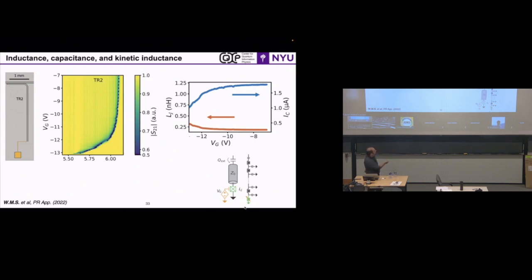So we can characterize all of those, and basically from the Lj, we can deduce the current back, and the current we get is about 1.5 microamp. You can do a DC measurement and you almost get the exact number. So basically from the elemental analysis, it actually makes sense. If you just assume the junction is an inductor, you measure it independently, or in the circuit, you will measure the same thing. So we said, okay, this is very boring in some sense. It worked and it was supposed to work.